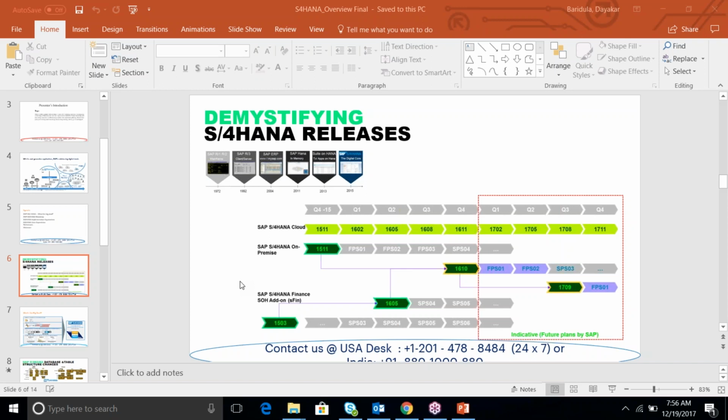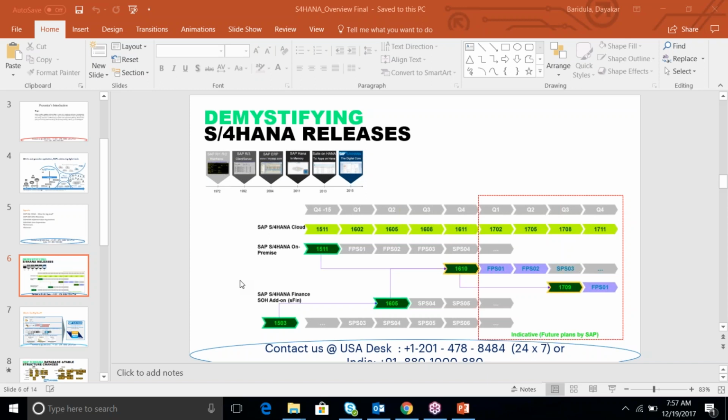At this point a couple of functionalities that used to work in 1503 were dropped, and a couple of functionalities were added that we were not getting in 1503. We will go deeper into those topics when we start the actual sessions, and we will go delta by delta, 1503 to 1511 and 1511 to 1605.